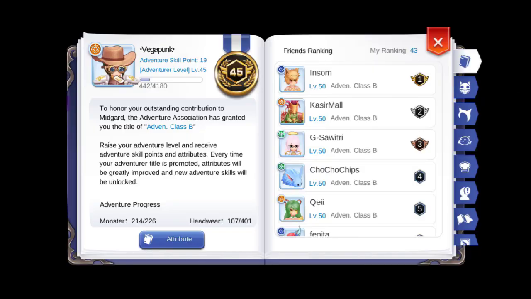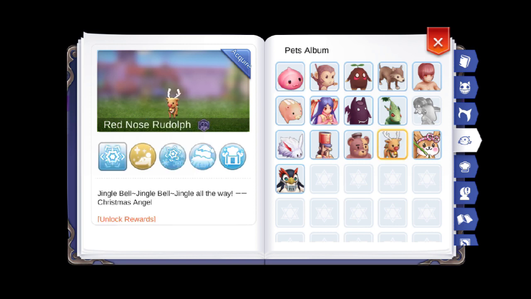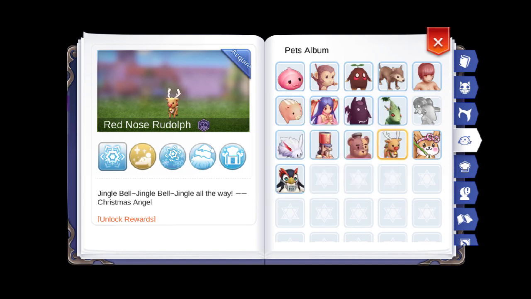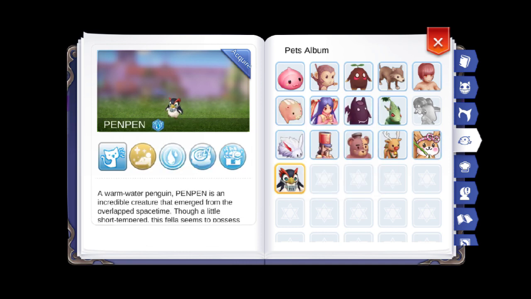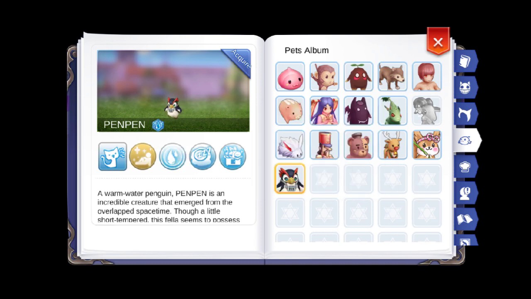Then the second is this one. If you have a dog, it has a skill that can boost 2% magic penetration in level 10. Yeah, if you have this, you can use this one too. I think that's for the pet. Nothing better than the boost booster.